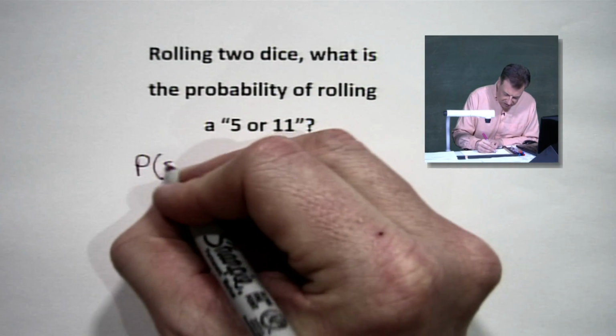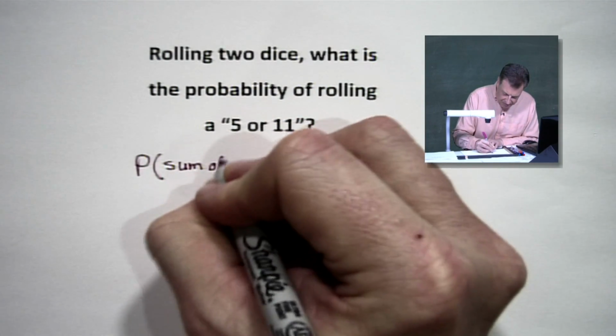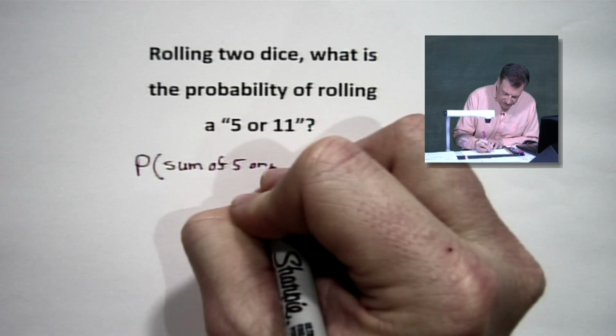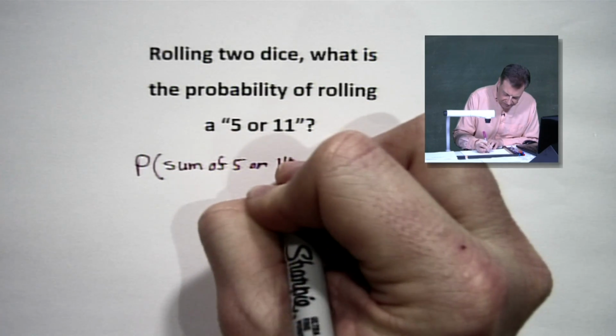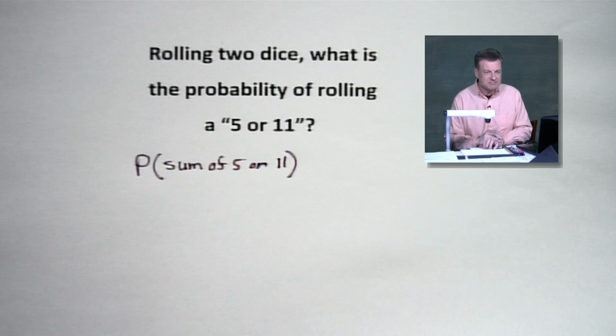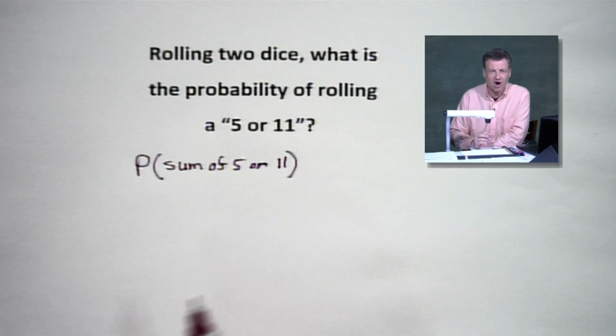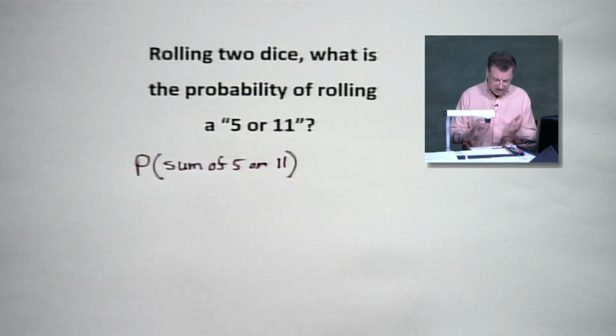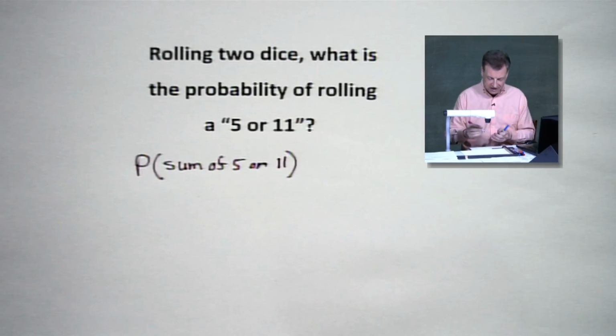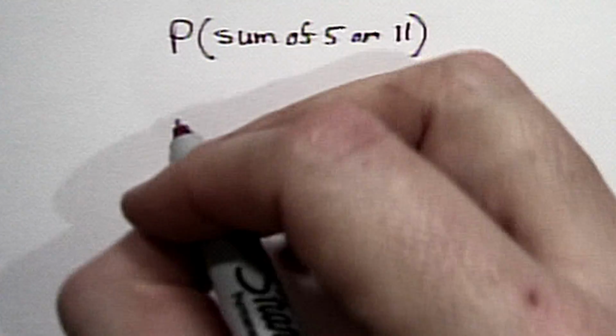So I'm going to go a little deeper here. I'm going to say, let's say a sum of 5 or a sum of 11, all right? So we're looking for 2 possibilities here. Now, what I want to do, first of all, we got to know how many outcomes there are. So let's say I've got a red die and a blue die, all right? I've got red and blue right here, okay? So possibility is getting 5.